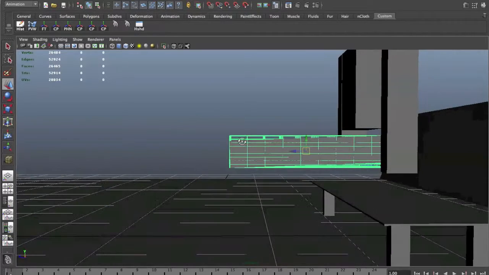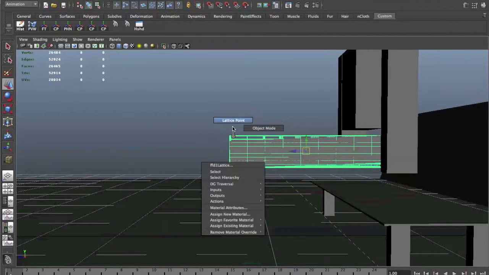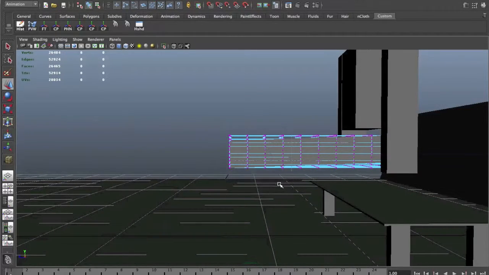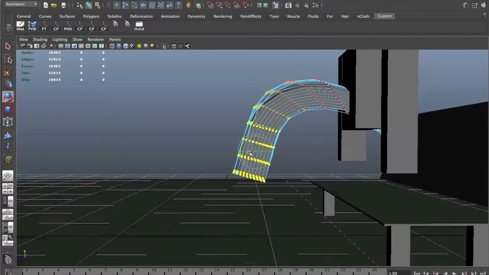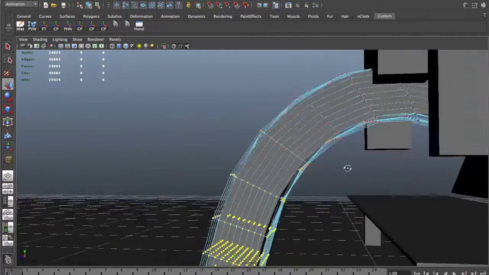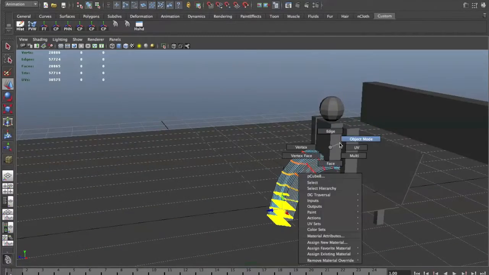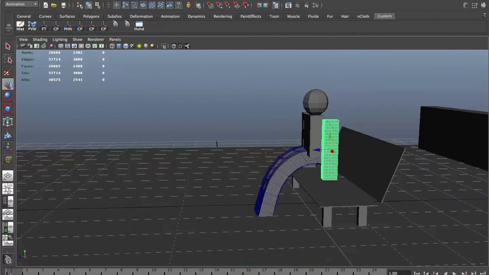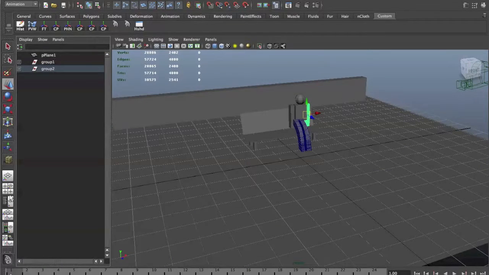So now I'm going to select the lattice, make sure you're on the lattice and not the object, and now I'm just going to smooth, and I'm just going to bend the legs, put him down as if he's sitting. That looks alright. Like I said, it's pretty rough. You don't have to spend too much time doing this.